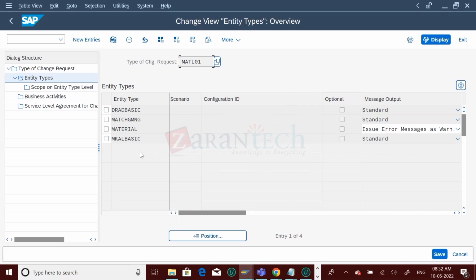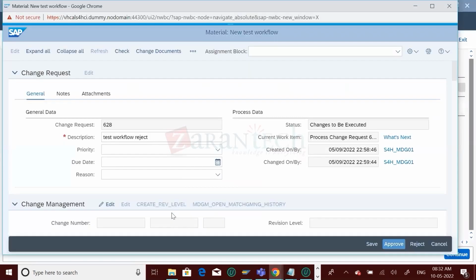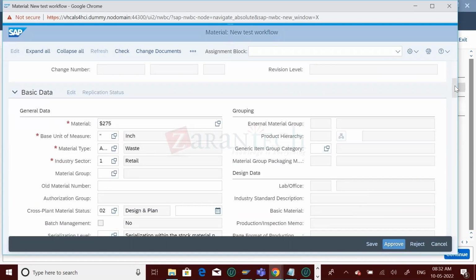Okay, the reason I'm asking is because in my company, that external material group, if you go back to the screen, those two fields are really important for us. I'll tell you what the fields are. If you go back to the NWC screen, we have external material group, and then we have this lab/office, right? Below the design data. Those two fields are really important for us. If it is already grayed out, I don't know how we can fill it.